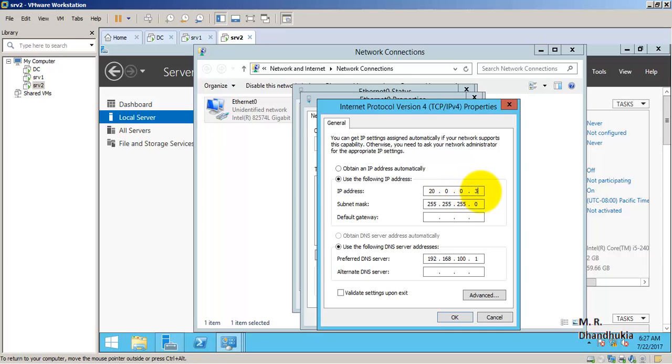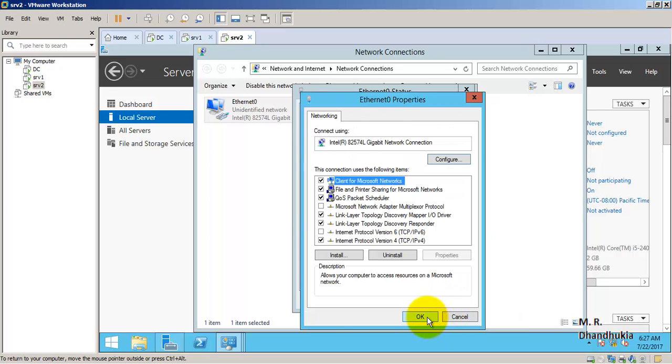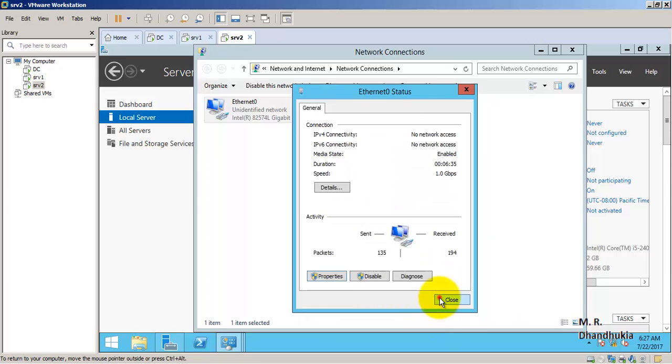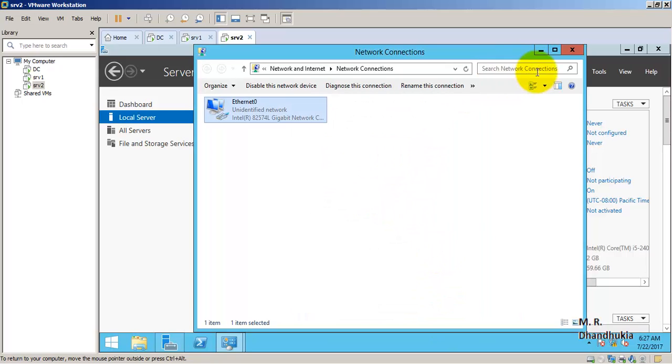Let us give the IP address as 20.0.0.3. DNS in this case also will be 20.0.0.1. Okay, so now we have configured the IP address for both the servers.